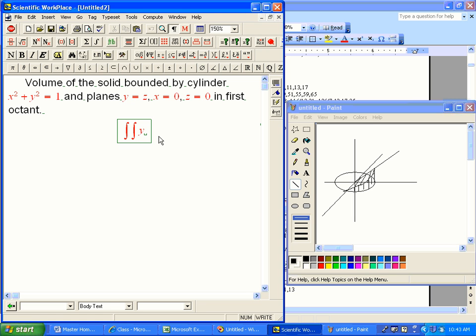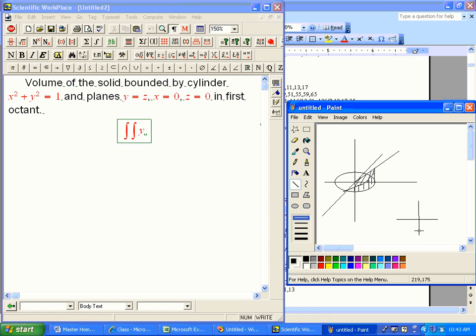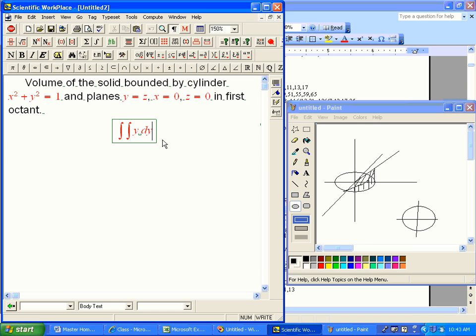Well, that's going to be something where we need to understand the floor plan. The floor plan here, of course, in the xy plane, we've figured out is just a quarter circle. And let's see if I can draw. Okay, so it's just going to be this part of the circle in the xy plane. That's pretty symmetrical in terms of whether you want to set it up with dy dx or dx dy, so it's probably not a big deal. So let's just say dy dx. The biggest x can be is 1, and the smallest is 0 in this floor plan.